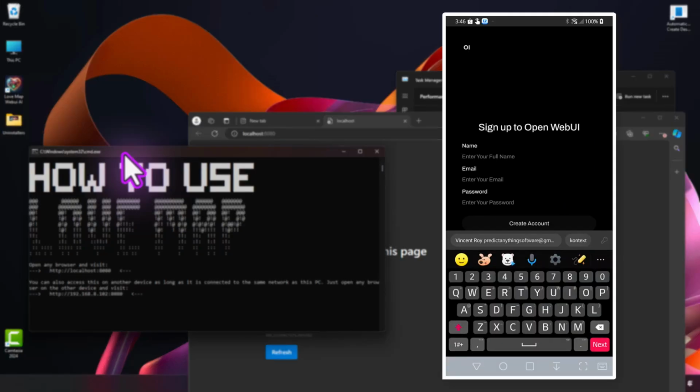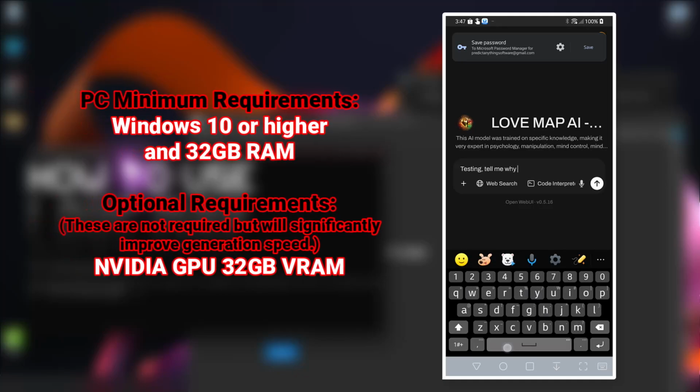Let's create an account. You can type any email address you want to use. It doesn't matter, as long as you don't forget it because you'll need it to sign in. Enter your password, then press the Create Account button. Boom, you're signed in automatically. As you can see, the AI model has been selected automatically. Now you can ask any question related to problems in your relationship. The AI responds like a normal person, asking you questions so you won't get lost in the conversation. It's like having a love guru or love advisor for free right on your computer.